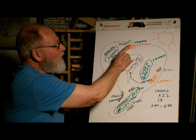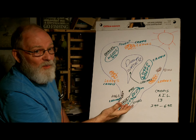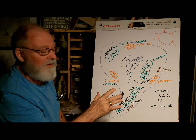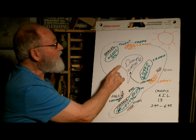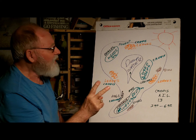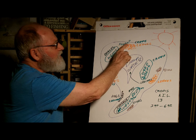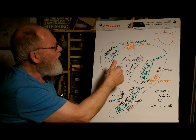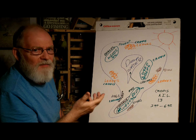Where leaves are present, there are usually caddisflies. Here in Oregon, we have 13 varieties of caddisflies, but only two will actually eat leaves alone — nothing else but leaves. So there's a great possibility that where leaves are located, these two varieties of caddisflies could be present. In this weed bed, we could also have scuds present. Although there are no rocks along the shoreline, there are leaves, and scuds actually eat decayed matter like leaves, so they could be present when close to a weed bed like this.